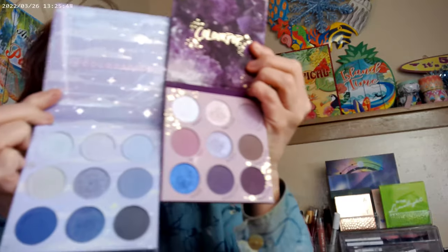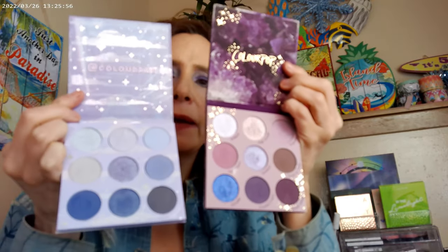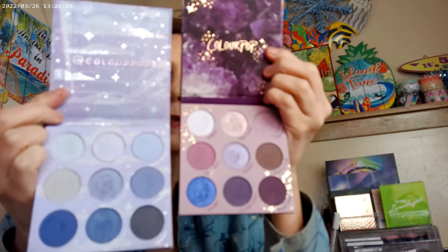I also mixed in some of the All Amethyst palette, which I consider a sister palette to the Lavish. All Amethyst runs a little darker and has some more red tones. Today I used it right on the very center of the eye and a little bit below the brow. I think they work really well together — you can definitely add depth and some red tones to the look with the All Amethyst. I used to do a series on which palettes work well together and I think these two definitely do.